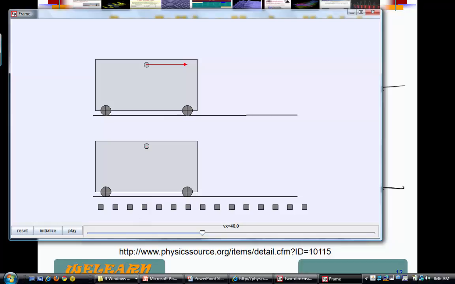Relative to someone outside the van, it's very much like the airplane drop or the locomotive drop. The object is going to have the same velocity as the van, the same horizontal velocity as the van. So when we drop it, it's going to have a vertical acceleration due to the gravitational force and an initial velocity along the horizontal. So the velocity along the horizontal is going to lead the object to continue moving horizontally. The vertical acceleration is going to lead it to move at an accelerated fashion along the vertical in the downward direction. And this is very much what we observe here.